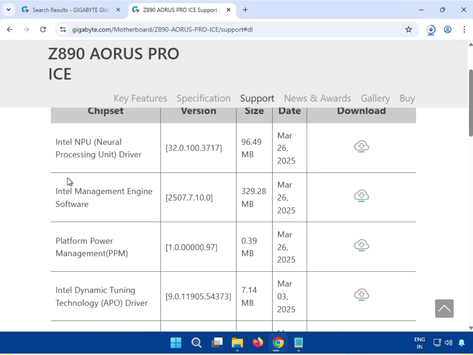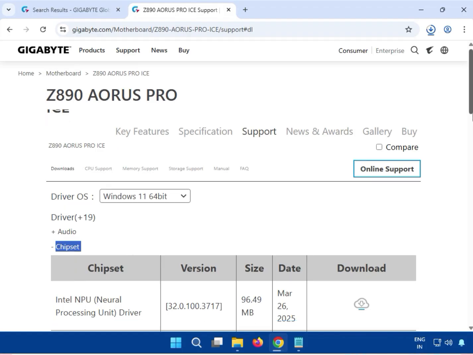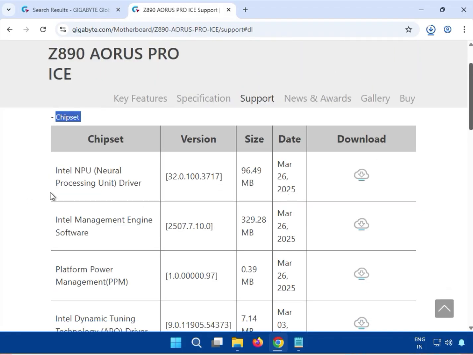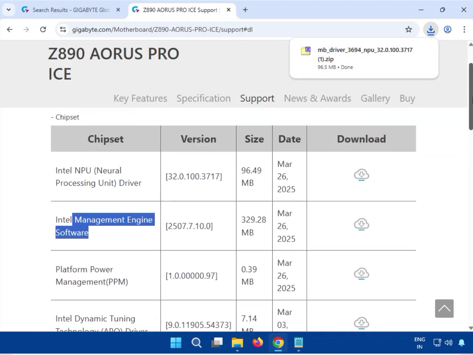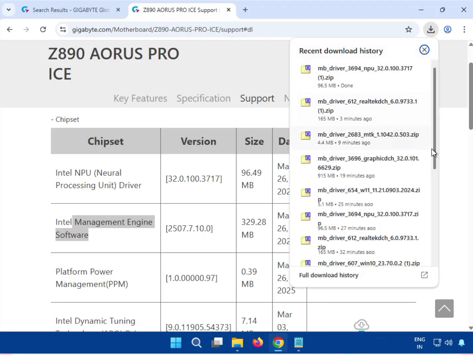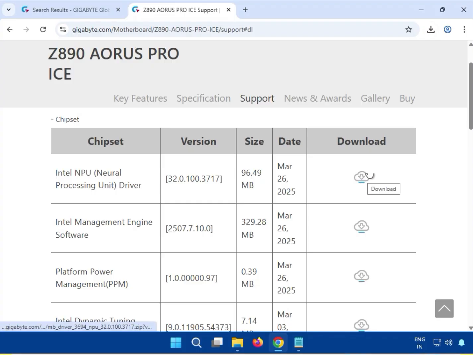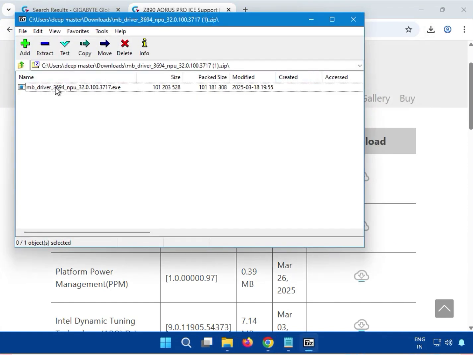Chipset. So the first one, click here. Otherwise you can install this one also. All are there. So try the first one. I already installed it. When you click here to automatically install, it starts downloading. After that, just open this setup exe.